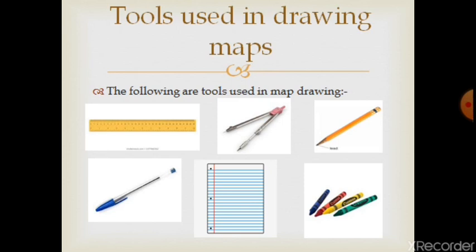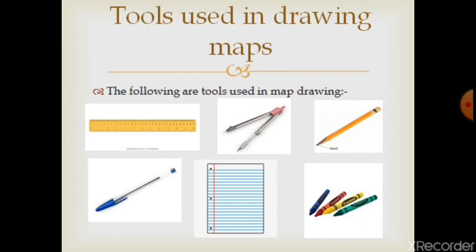But also we have forgotten another, or we say let us add another equipment, an eraser. An eraser is used to rub different or to erase mistaken either diagrams or any part of a map when drawing a map. So those are some of the equipments which are used in drawing a map.